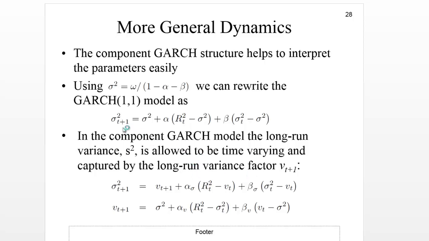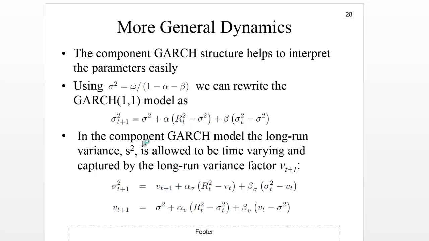One of the models we're going to work with is an extension of the GARCH(1,1). Let's first start with the GARCH(1,1), and here we're going to have the long-run variance, so sigma squared is going to be equal to omega over 1 minus alpha minus beta. Actually, we can get that derivation if we take the expectation, so take a look at that in the book. And in here, you write sigma squared t plus 1 as equal to the long-run variance plus alpha times the r squared minus the long-run variance, plus beta times the sigma squared minus the long-run variance. So now the main question is, what happens if we take this long-run variance and we also model it as a GARCH? And that's exactly what we're going to do in the component GARCH model.